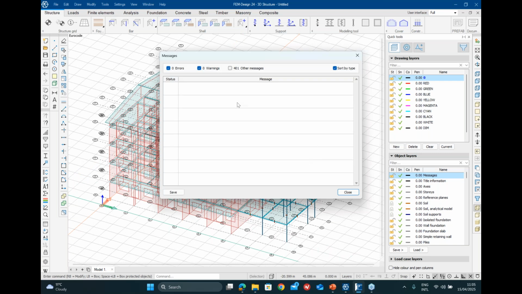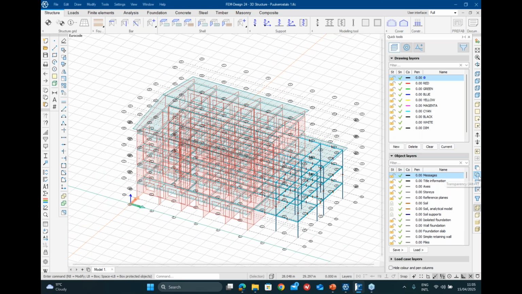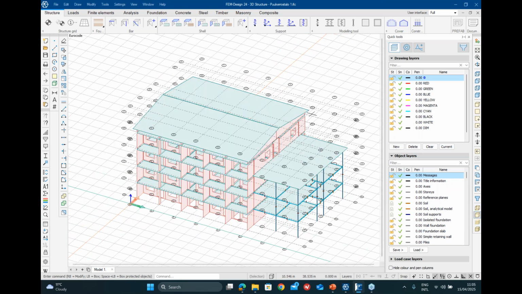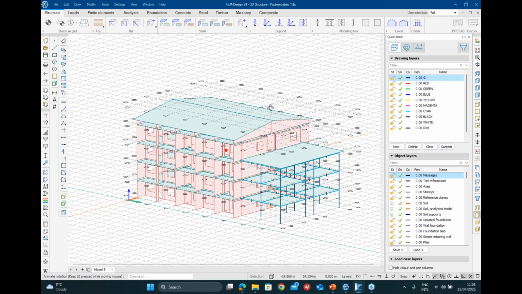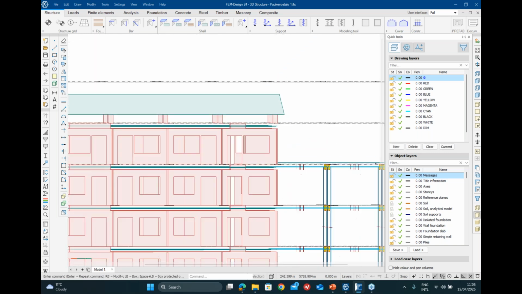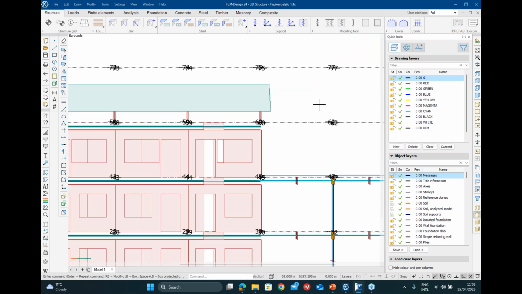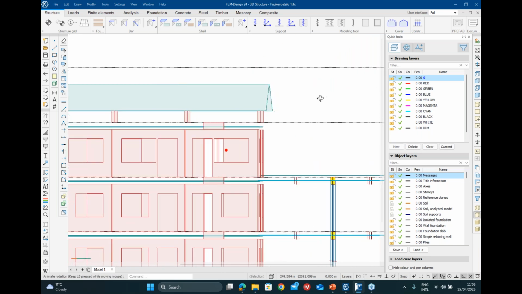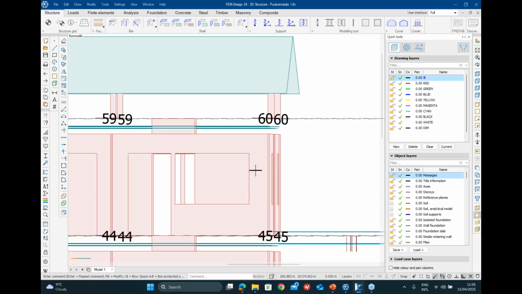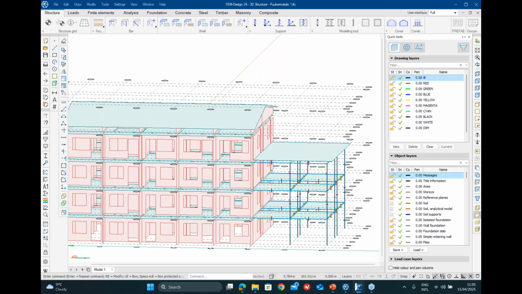Now, once you import it, you get this message. In case you have warnings or errors, you will get them displayed here. This is our model. Whenever you import from an IFC file, because you basically import three-dimensional elements into plane elements like bars and shells, you get those irregularities or things that you need to correct.